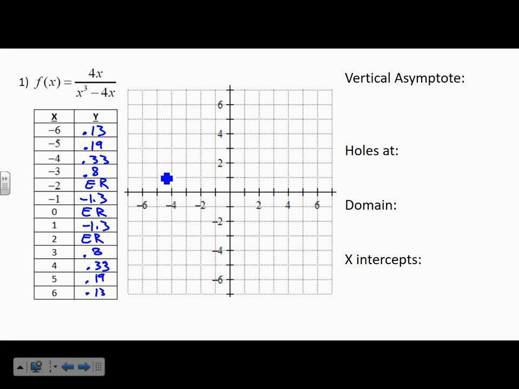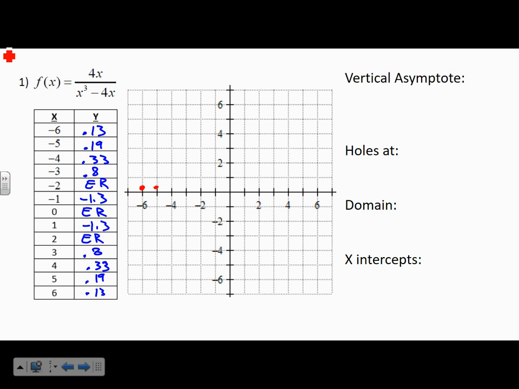Now definitely don't put this big dot over here. When you're graphing this, don't just look at your graphing calculator and just try to draw it in as best as you can, because if you do that, it's not going to be accurate enough. It's going to look correct, but it's not going to go through the points I want. So the first thing I'm going to do is I'm going to graph all these points. So -6 goes to 0.13, so that's just barely above that.